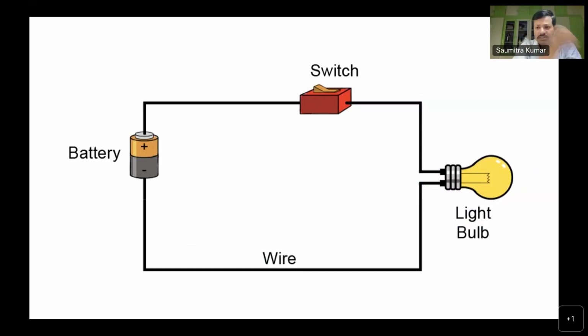That hearing loss is actually of two types, the conductive hearing loss and the sensorineural hearing loss. It is quite easy to make them understand by showing this picture where you have a light bulb, and this is the circuit by which the light bulb works. There is a switch and there is a main supply and there are wires. So if you put on the switch and the light bulb still does not glow, there can be problems at different levels of this circuit.